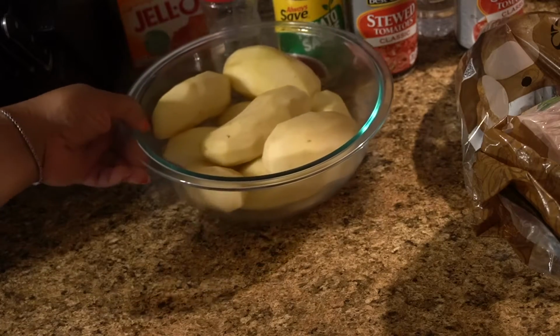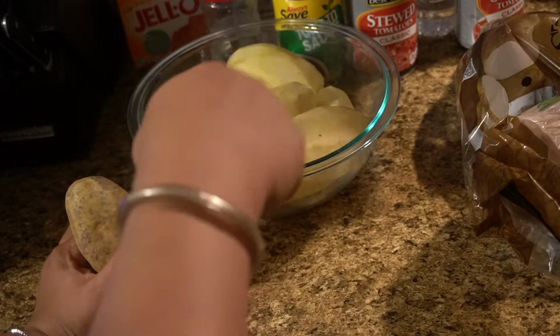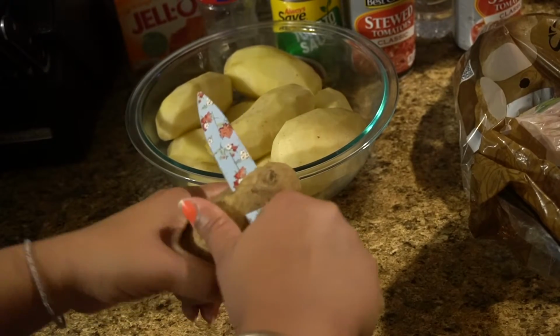Okay, I'm peeling the potatoes. Y'all, I put a lot of potatoes in my stew, so that's 9 of them. This is the last one. I'll let y'all see me peel it.